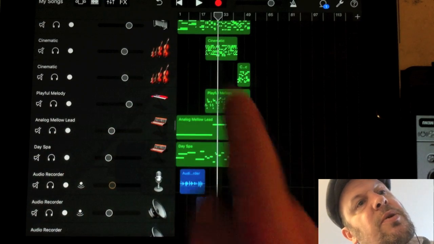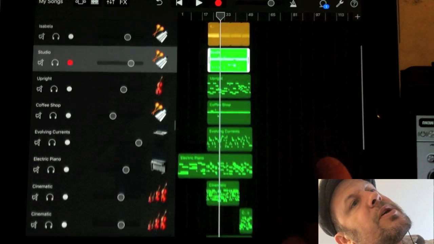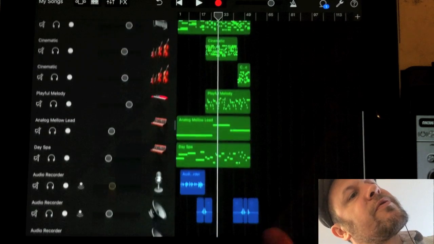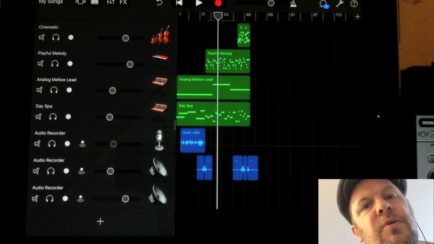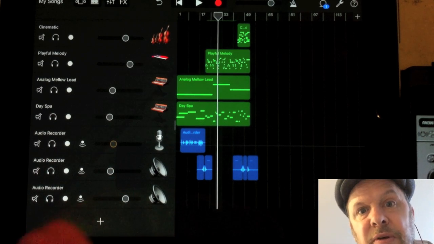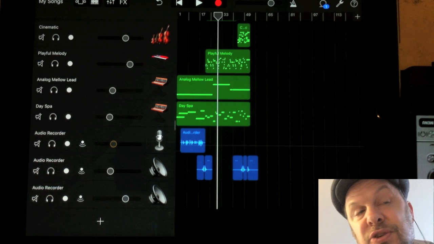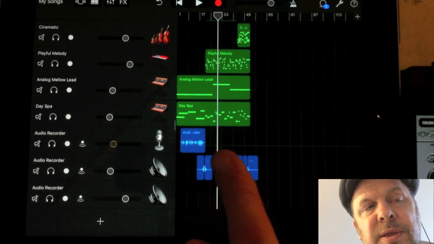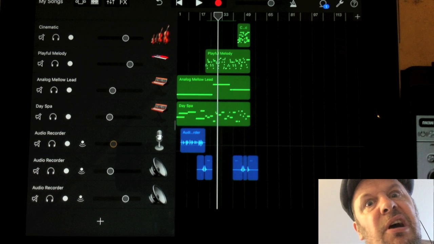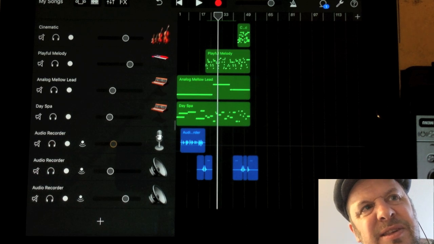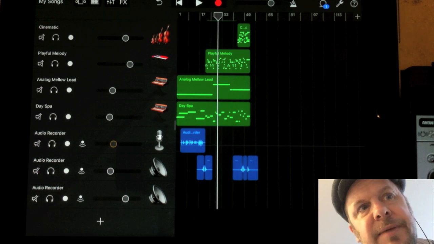So I've managed to do it with 1, 2, 3, 4, 5, 6, 7, 8, 9, 10, 11, 12, 13 synth tracks and then a few audio things. So actually, there is a maximum of 32 tracks available, but if you use the synths or any of the sounds on here, it's only 16. When I say only 16, it's not exactly a big issue, frankly.